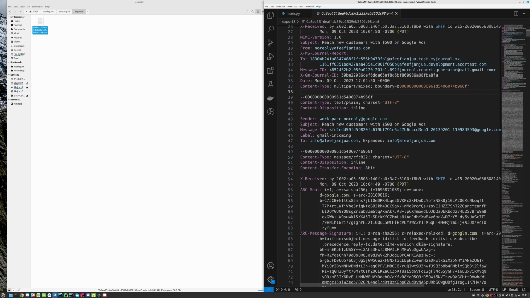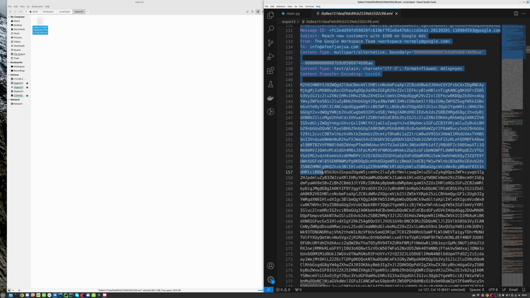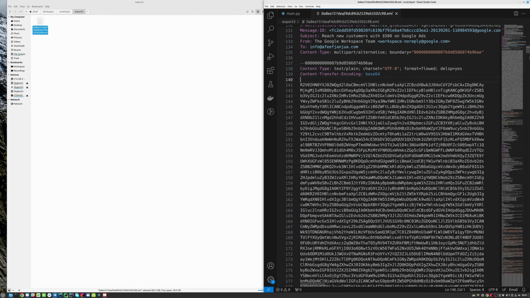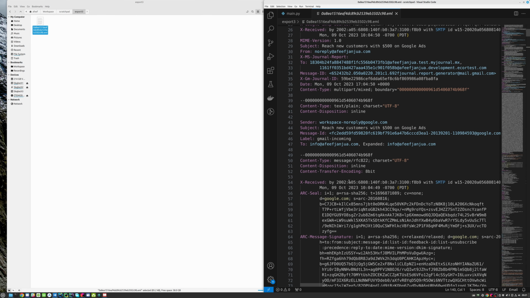It mentions a boundary over here, and then this is the start of the boundary. This is one boundary, it starts from here, ends here. Another boundary starts from here and then ends somewhere at the end, right? So I am interested in this part.